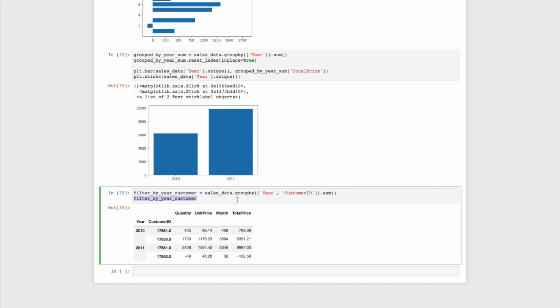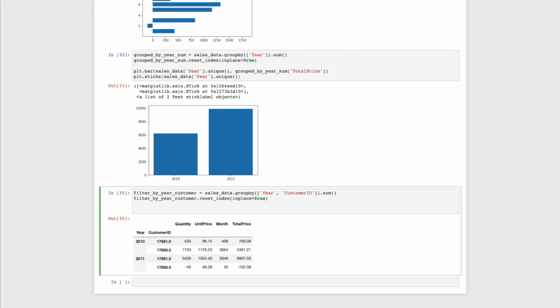So again, let's just reset the index. Inplace equals true. Now we want to filter our data so that we have customer specific data frames. So we know that we have a customer ID 17581 and 17850.